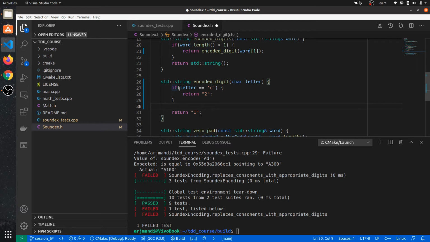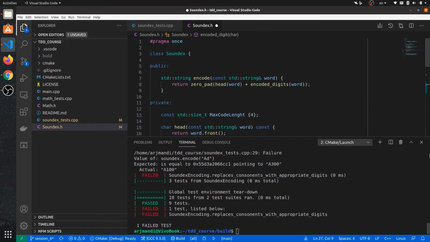The need for a third consonant makes it clear that we need to replace the if structure with a hash-based collection. Actually, we need a map from char to a string. Okay, let's do it.